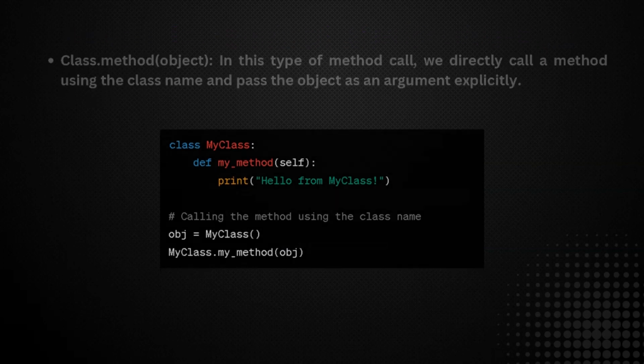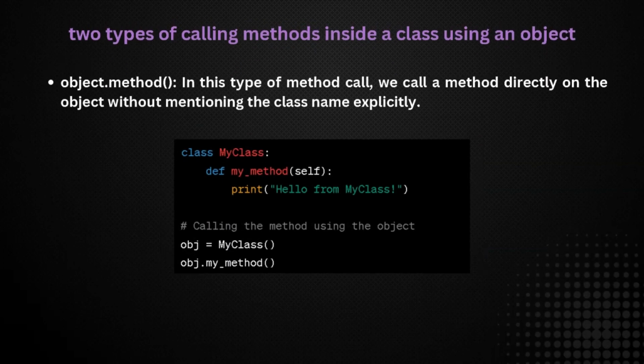But then the more common and frequent way of calling a method is by creating an object of a class, and then with the help of an object we can call the method. Now why is this not throwing us any error and why is this a valid syntax? Because first we are creating an object of a class, my class. So now I know whenever I'm calling object dot my method, since object is an object of my class, I am calling a function of my class. So this is how it is getting mapped.